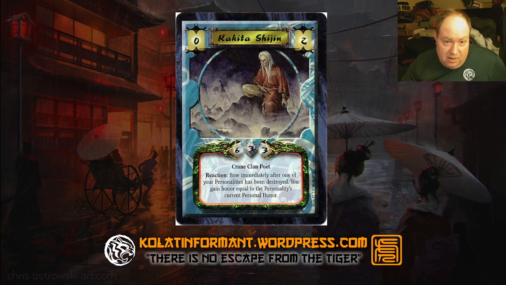Kakita Shinjin, or Shijin, excuse me. So this guy was by far one of the most recognized Crane personalities in the physical game. The six honor requirement meant that you could not bring him into play on turn one. Or if you did, it would have to be, because Crane started at five in those days. Three personal honor was very good. Reaction: bow immediately after one of your personalities has been destroyed, you gain honor equal to the personality's current personal honor.